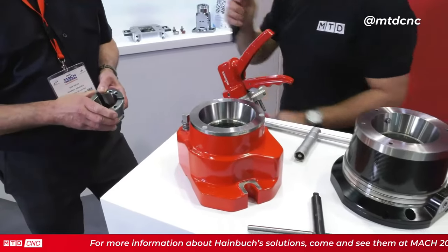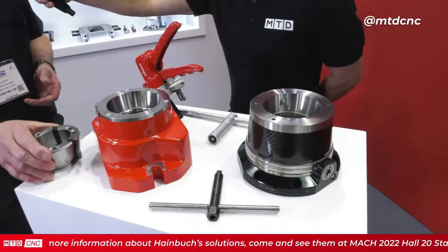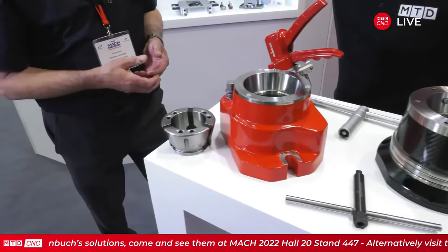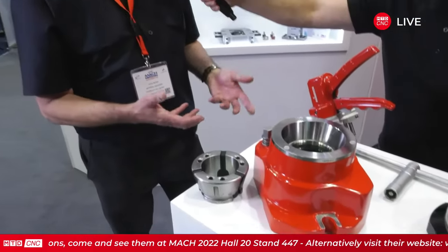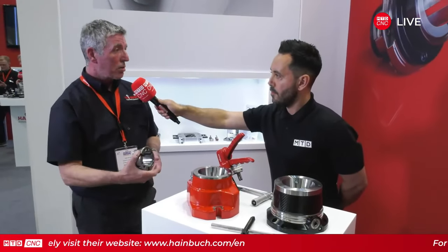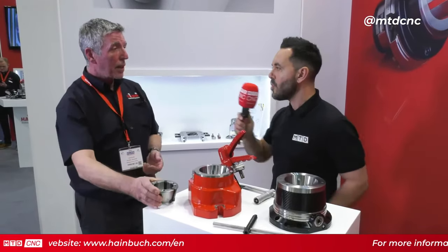Would it just be for round parts? No, I mean square parts, whatever the collet system itself lends itself to any particular profile. We've done tri-lobe brake parts, we've done star shapes, all sorts of different shapes and sizes. We actually stock squares, hexagons and sizes like that, but really whatever profile you want can be wire cut or milled into those collets. What's the repeatability and clamping force like on these manual systems?